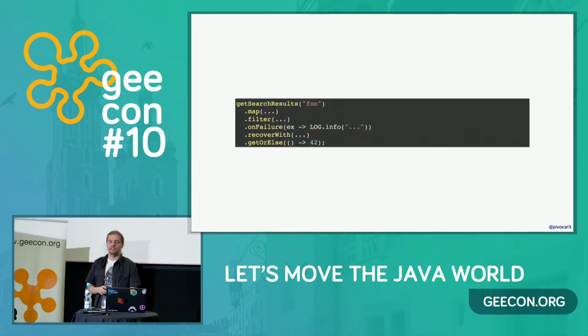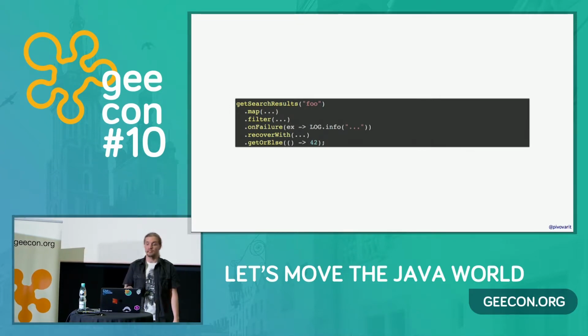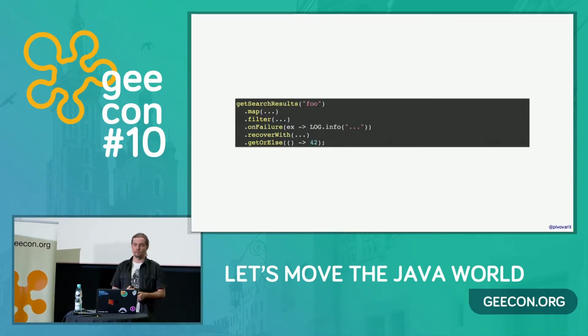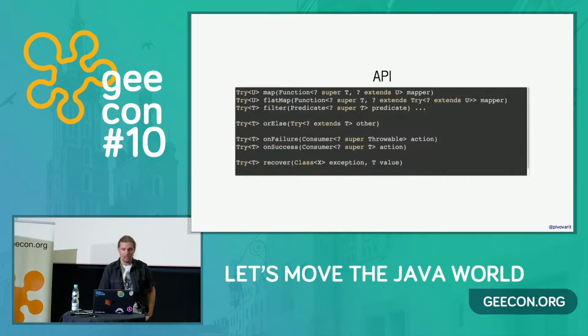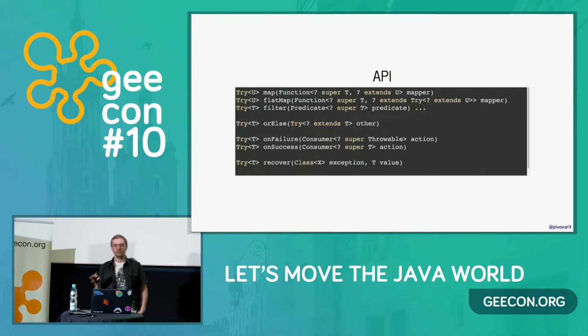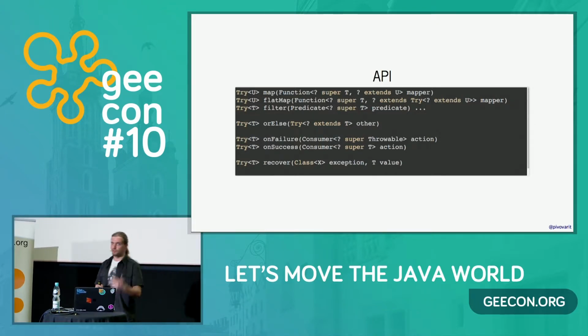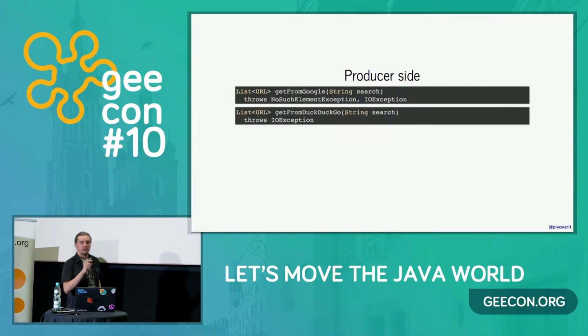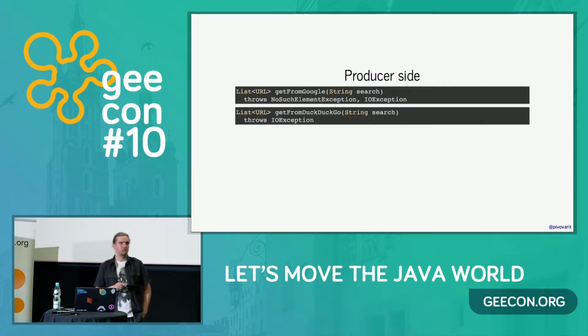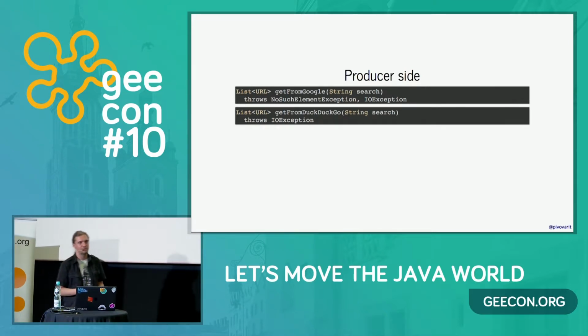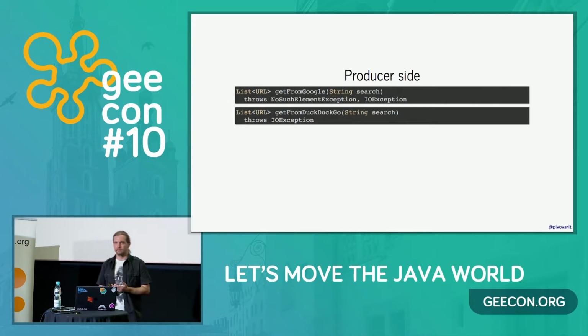In this case, we can handle the default, we can provide the default value if something went wrong. 42 is usually a good option to return in such cases. So obviously, the API is much richer, but basically, that's the whole idea, and you can read the Javadocs at home. What's also quite cool is that if you use those tools, they usually compose quite easily, not only on the consumer side, but also from the producer side, okay? Producer side means when you actually put some value inside and return it to someone.